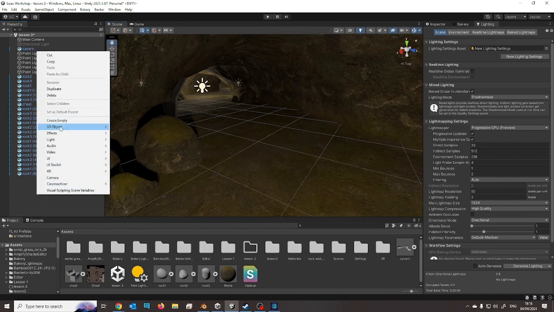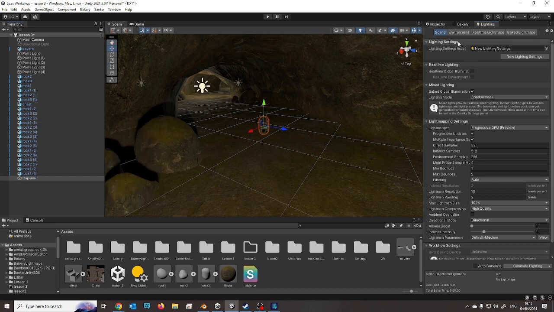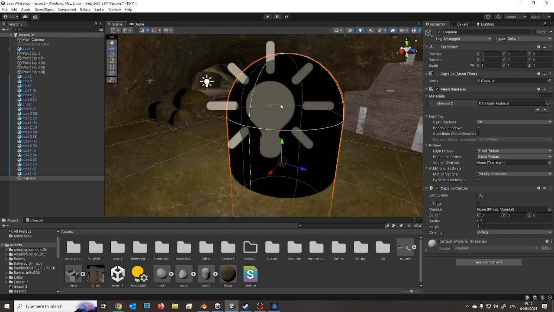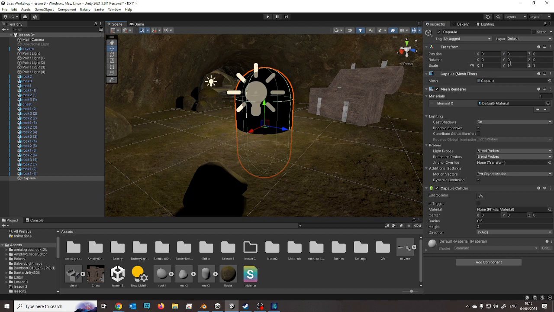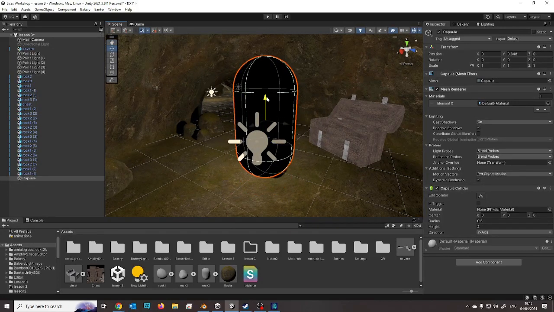But I've got a basic memory of getting it right, of resizing it. So let's just reset it to where it should be and move it up a bit. So that does actually look okay.